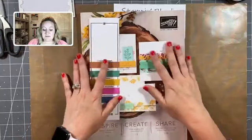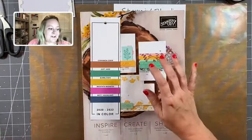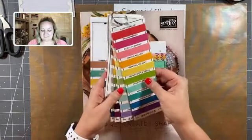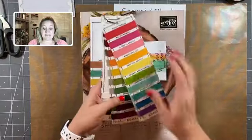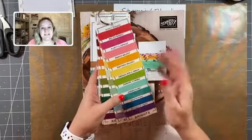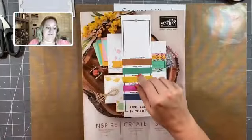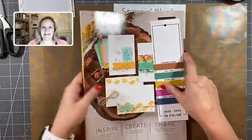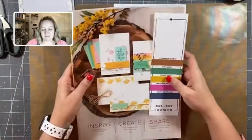And if you received a catalog from me, you got this really cool color chart, and it's so fun to be able to create these for everybody. I love that you can see all the colors together, and I use this for color matching for projects. So not only is it a way for you to see all the current colors, but also to color match for your projects. Those were provided for those that already requested a catalog, but you can still request a catalog by the link in this post above.